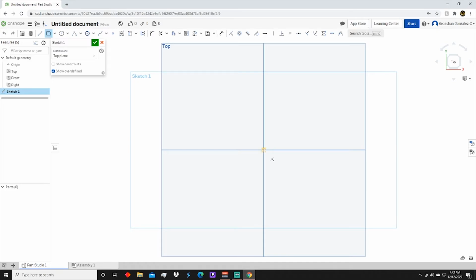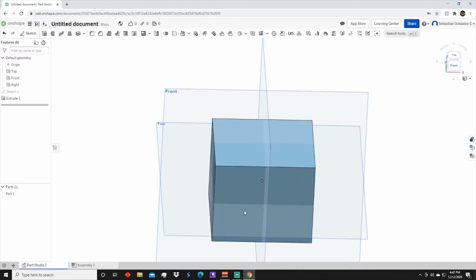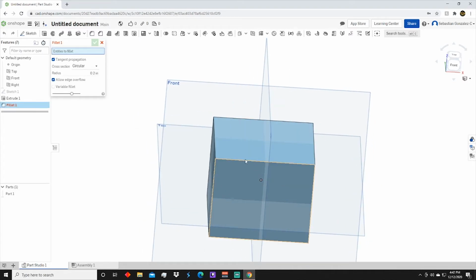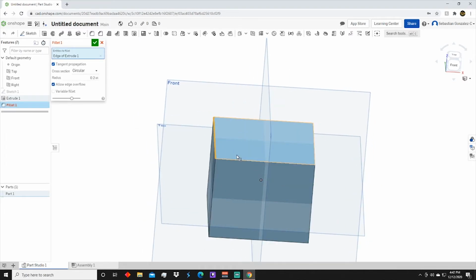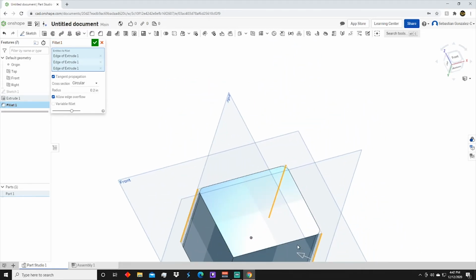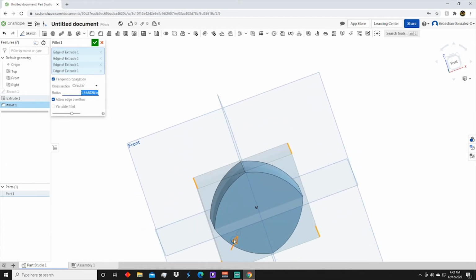We're gonna go make a rectangle really quick. Extrude it. I usually like mine to be symmetric. Let's make it 2.5. So the first thing we're gonna do is fillet. I don't know, a fillet just sounds nicer, rolls off the tongue better. But you can just click on the edges of your cube. And look at that. You can round the edges of your cube.